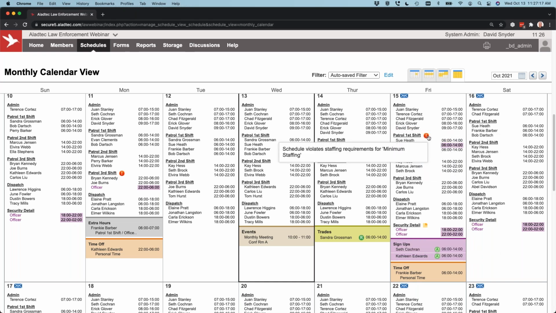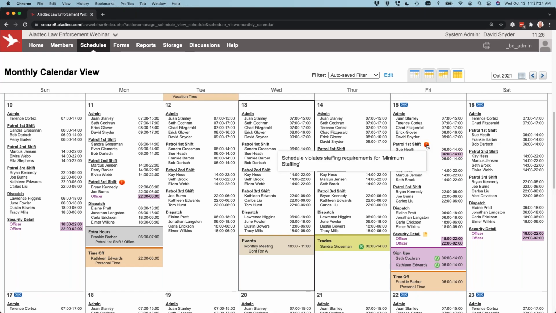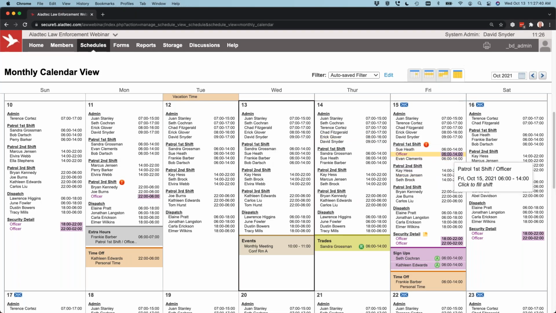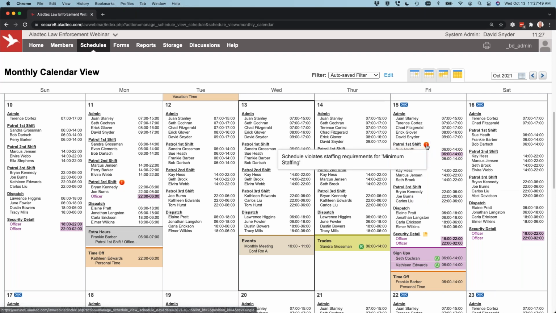You'll notice on the patrol shift here, there's this little stop sign here. Well, that is a minimum staffing requirement that you can set up for your schedules as well. So to give you another indicator here that, hey, I'm short something here. I'm short a staff member for whatever reason. You can even click on it and see, hey, I'm supposed to have 3 on between 6 and 14, and I only have 2. So this is just a visual indicator that you might need to do something about that. And it looks like we got people signing up for it. And as soon as you approve one of those requests, it'll fill that spot, and then the minimum staffing warning will go away.